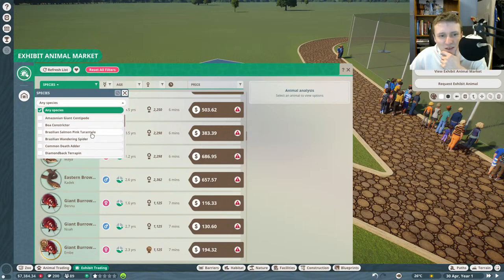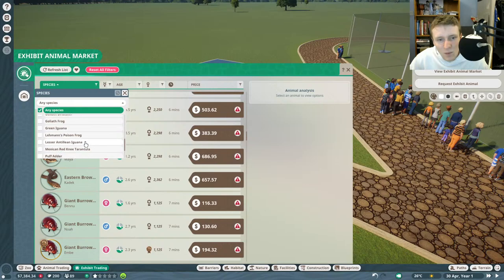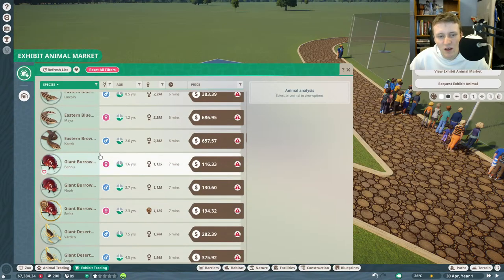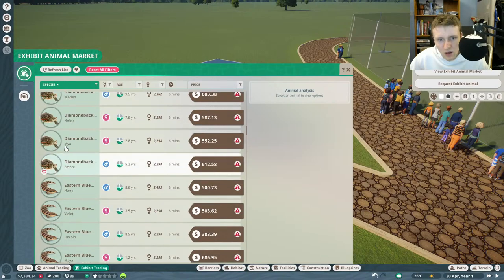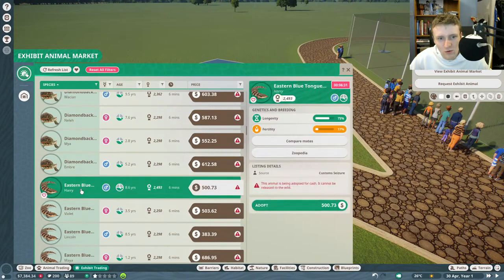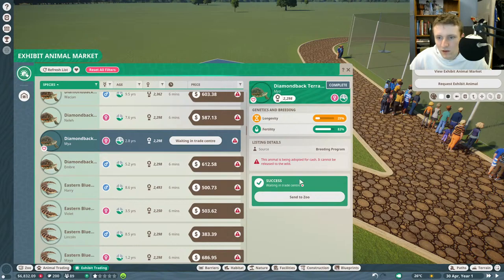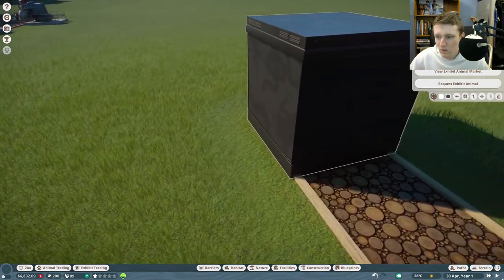Brazilian salmon pink tarantula. Where is there no tortoise? Can I search? No. What is the tortoise called? It must have another name. Poison frog. There's no tortoise there. Maybe I'm wrong. Oh, maybe they are outside animals. In which case, let's get something cool. Harry the Eastern Blue. Oh, Diamondback Tortoise. Terrapin. There we go. That's what they're called. We will adopt a terrapin. Can you live with other terrapins? I don't know. We'll get one for now. Right. Play.